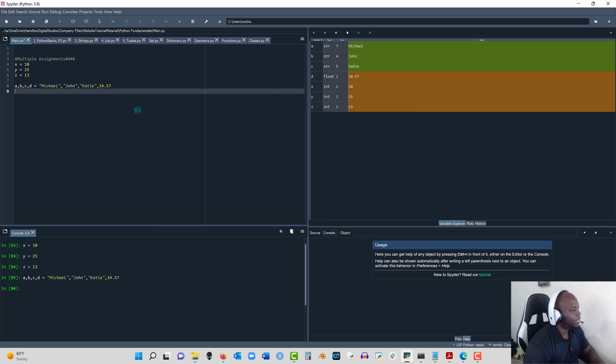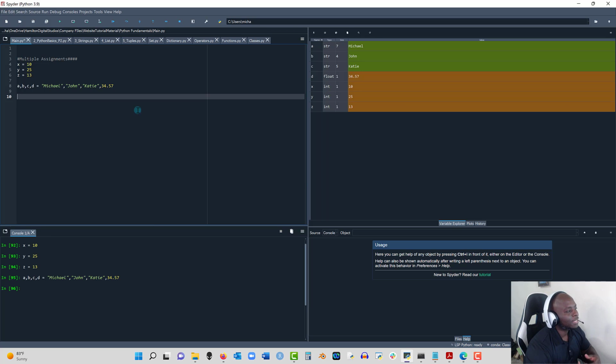So for instance, on the next line, say I wanted A, B, C, and D to be assigned to the same number. You remember we talked about in the past how I showed you how to look up the memory, like where this value is stored. And we noticed that without a special copy, they'll all be pointing to the same value. So say we want to do that, so we could say A is equal, make sure I'm doing this right. Yep, A is equal to B, which is equal to C, which is equal to D, which is equal to, let's pick a number, 100.